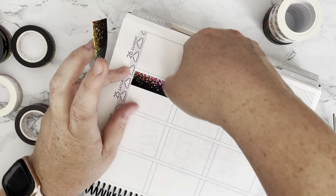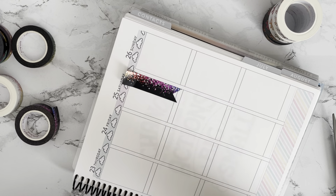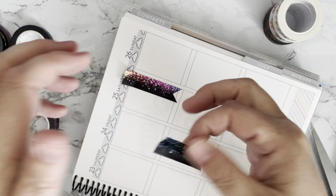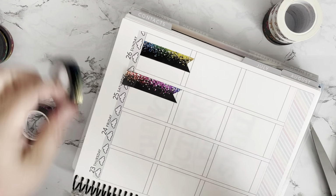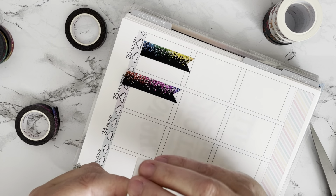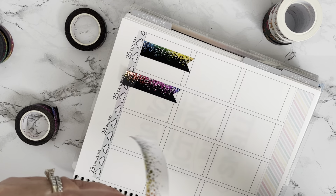Now, an old school weekend banner definitely will take up a lot of the room. Think of it like a full box. But it's kind of part of the fun. I haven't seen them done in a while. So, if I cut the wrong side of that. Okay, I'm gonna do this one here because I cut the wrong side of that. All right, now I'm gonna come in with the, actually, let's come in with the white one. Let's be creative here. I have a plan, I really do. The plan is I have no plan.